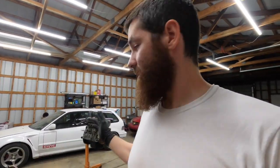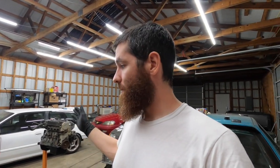Getting this thing ready. Hopefully, if I can get this in like 2 days: motor in, everything buttoned up, and base map on and started in 2 days tops. Once that's done, then I need to schedule dyno time, and hopefully my buddy Joe that helped us move the Accord over, he said he'd be down to help us tow this car to the dyno. So that's great. I really appreciate that, bro. But we just need to make sure that Rollo has dyno time available.